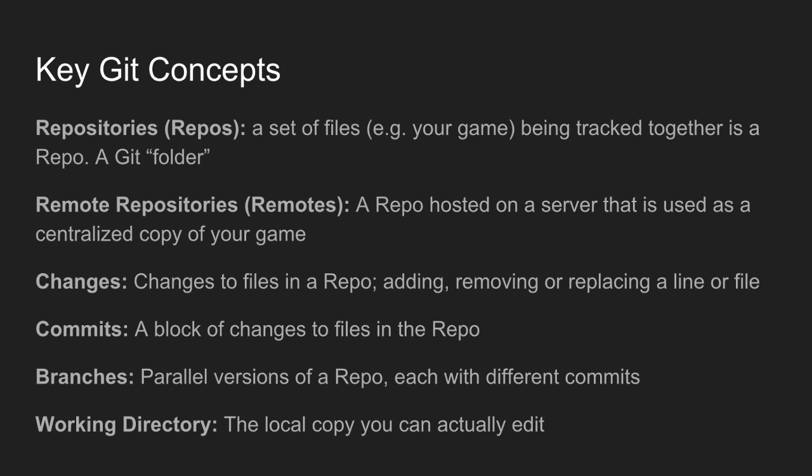And then we talk a lot about changes in Git. Basically, a change is what you think it is. Any line you add to a file, any file you add, any file you delete, anything you delete out of a file, or any line you change in a file. I believe those are the 5 types of changes that Git pays attention to. You don't need to know what the list is, but basically anything you add, anything you remove, or anything you change, each atomic unit of that is a change.